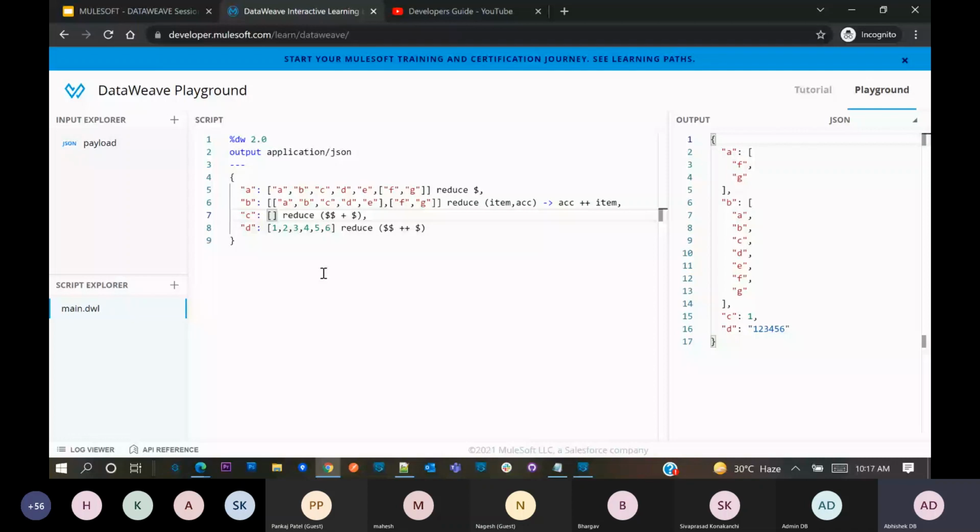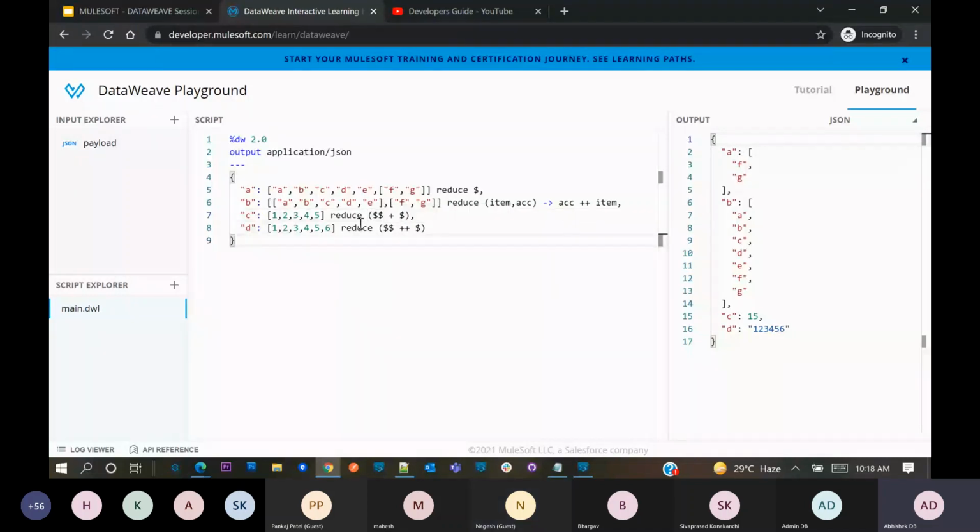Some value means, like, here 1, 2, 3, 4, 5. The accumulator will take the value of 0, 0 plus 1, 1 plus 2, 3 plus 3, like that. But if I want, we can declare the accumulator value, right? Okay, fine.